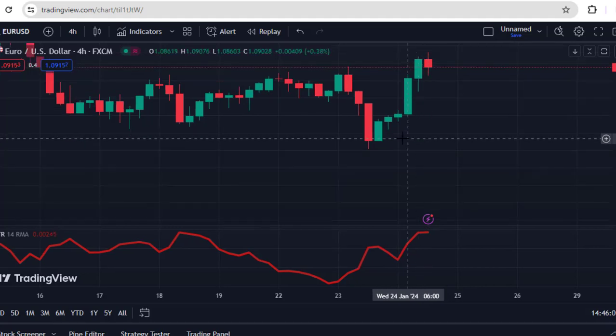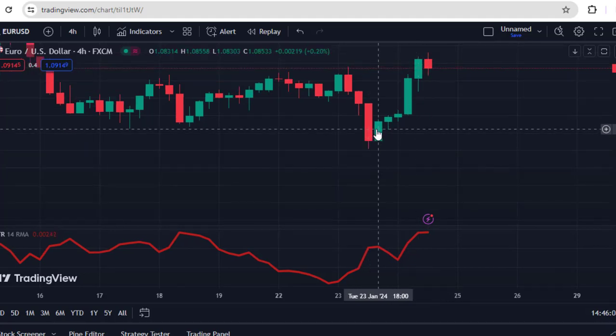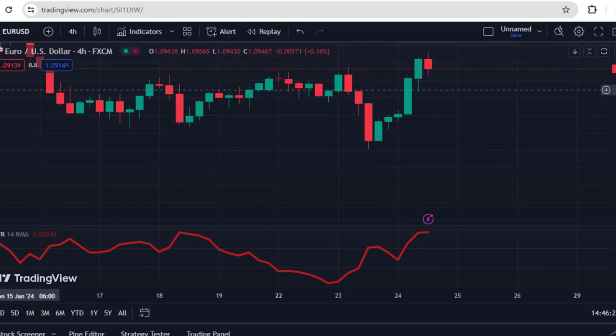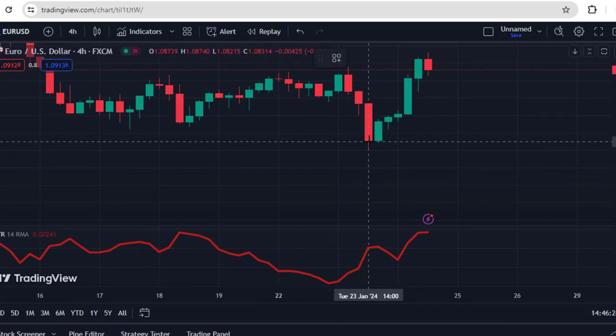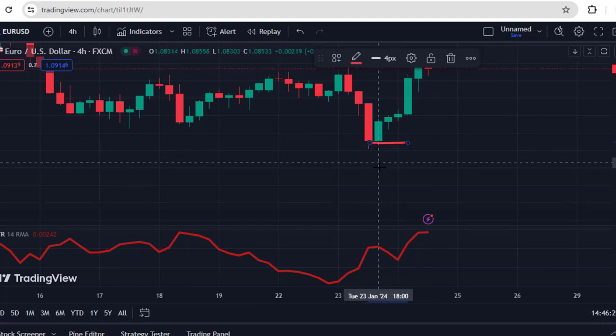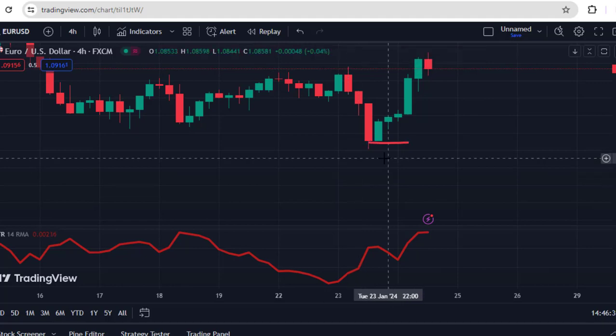So where will you place your stop loss? Your ATR can be a source of help. It can give you information on a proper price level where you have to place your stop loss. If you pick the ATR value of this very candle, which is 24, it means that the market has the capacity of moving downward 24 pips and also moving upward 24 pips. So if I mark this very point of support right here, and from this point I calculate 24 pips down, I can do that here with my measure tool.